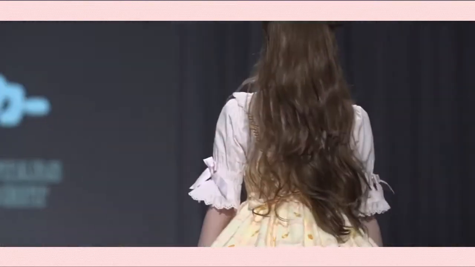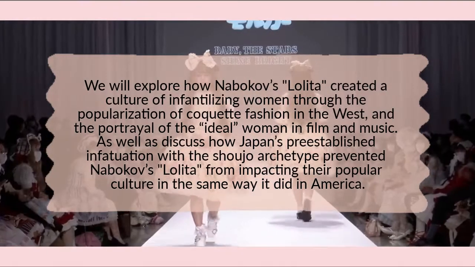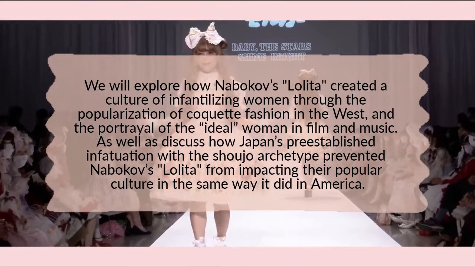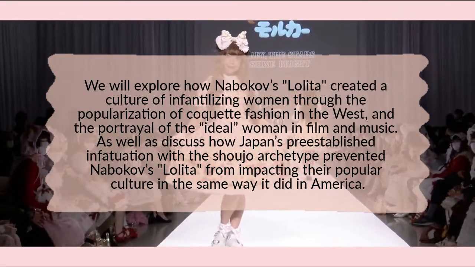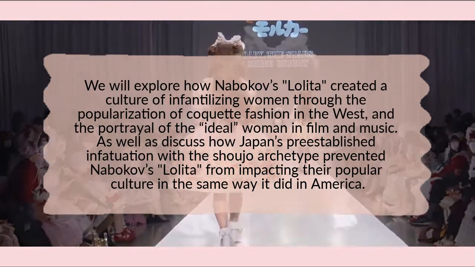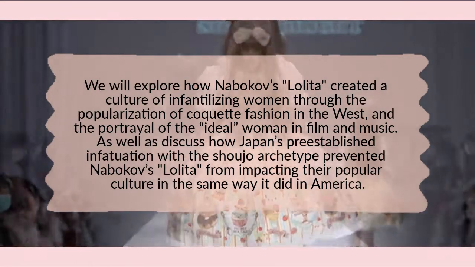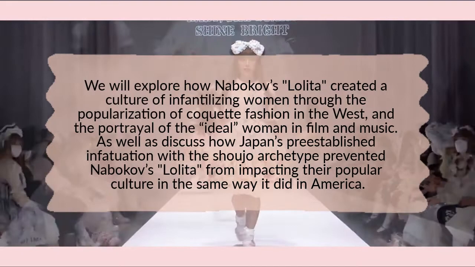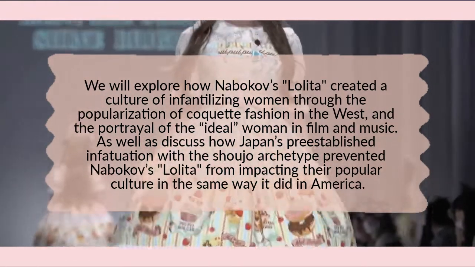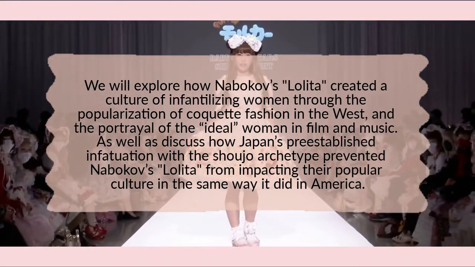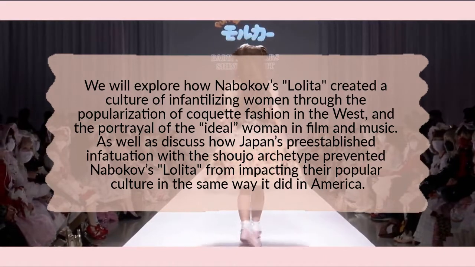In this video, we will explore how Nabokov's Lolita created a culture of infantilizing women through the popularization of coquette fashion in the West and the portrayal of the ideal woman in film and music, as well as discuss how Japan's pre-established infatuation with the social archetype prevented Nabokov's Lolita from impacting their popular culture in the same way it did in America.